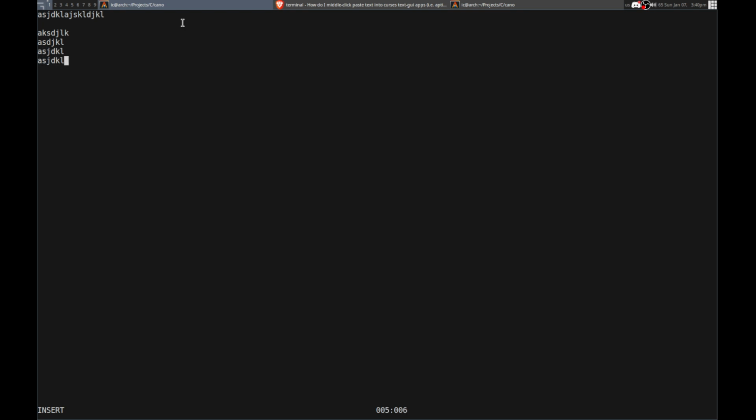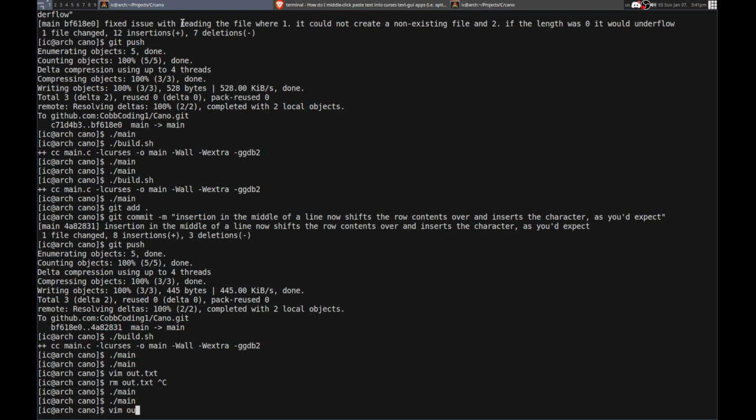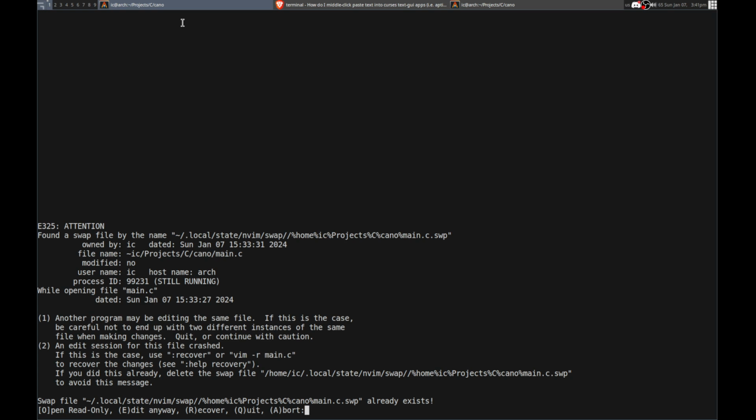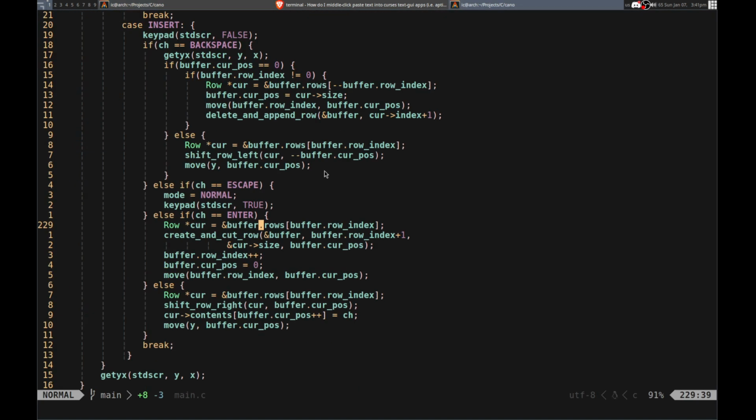Okay. So trying to think what would be fairly quick to implement, because I do have to go somewhat soon, but also helpful now at this point. Maybe I'll just implement some basic normal mode stuff. So like X, that's the main thing. X to delete a character. Well, it works the same as the backspace, but on the current character. So I'll probably do that. Oh shoot, I have it open here. Over here, that's why I got that.